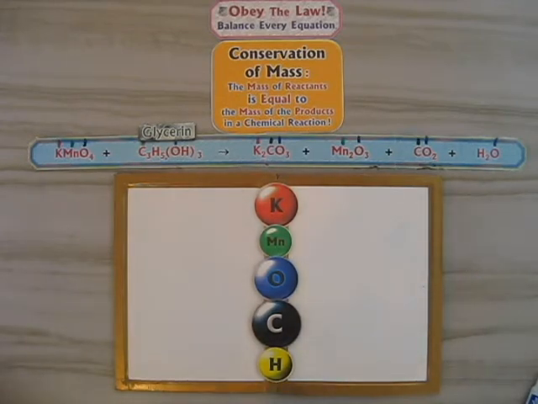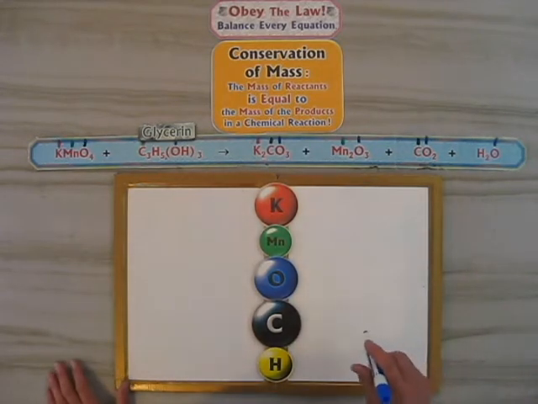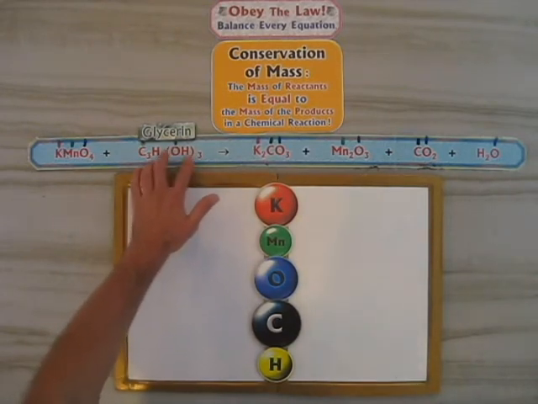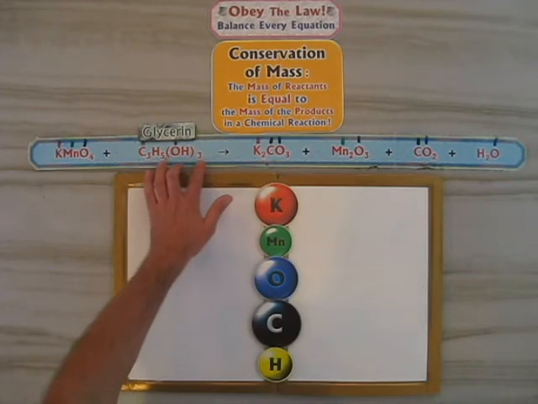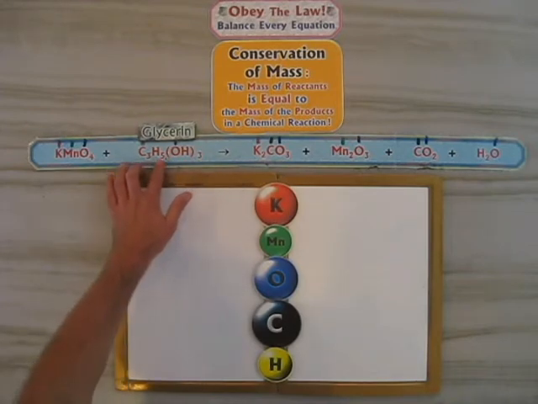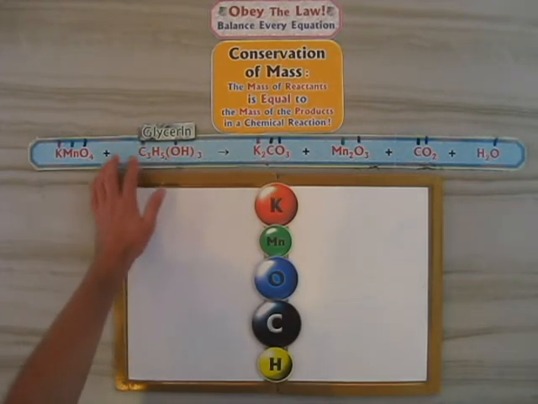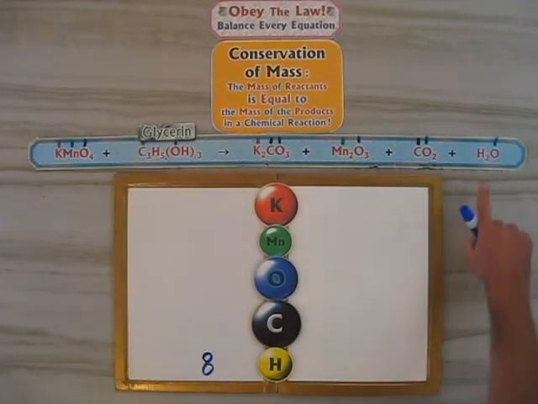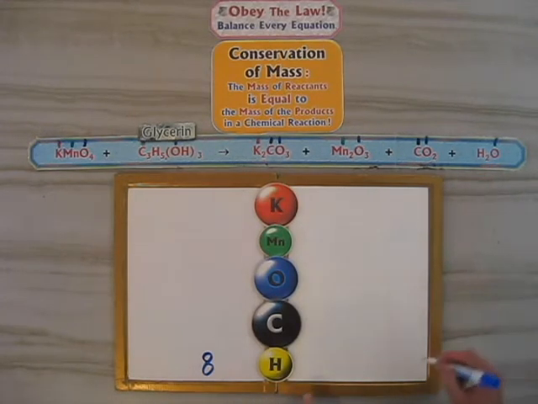So hydrogen is present on this side. How many hydrogen are located here? That's a polyatomic ion, meaning it's multiplied by 3, and then there's 5 more. So with a coefficient of 1, that means 8 hydrogen on this side. And then how many hydrogen are located here? Obviously 2. So how can I make this 8?